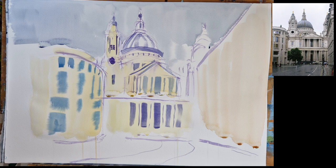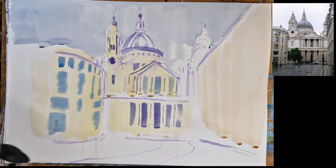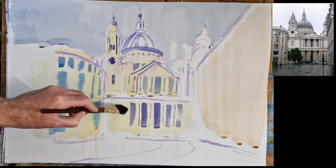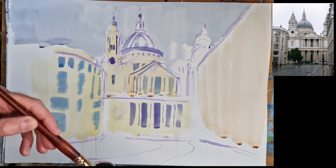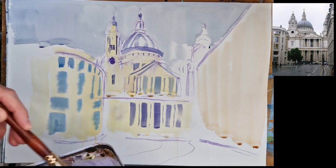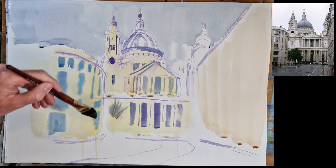So let's grab my oval round brush. Not got enough paint on there, not enough water. So I have got a bit of green there, and as I'm running out of the violet, I'll keep that on there. There we go.